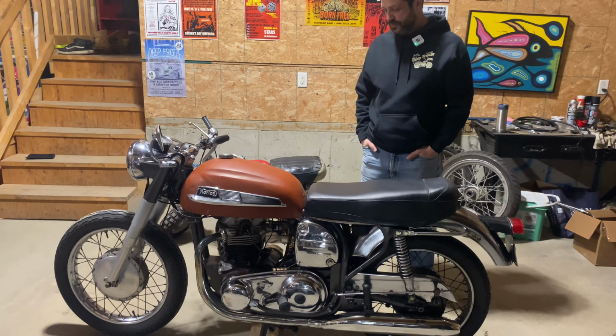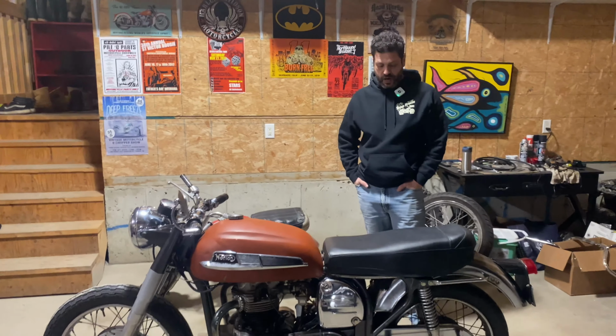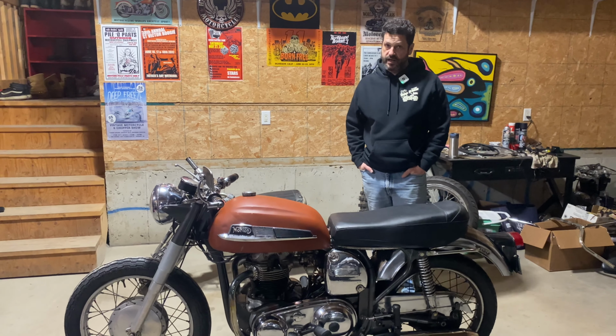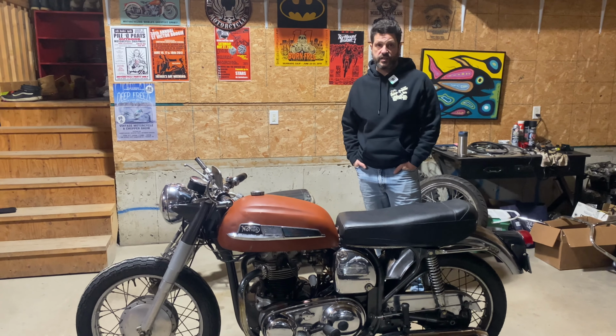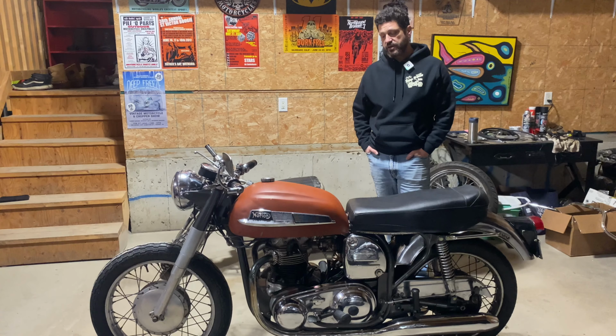Yeah, it's been really good actually, and it's fun rebuilding it with my dad. This is the bike I really learned to build on. Like I'd never built a bike. I am not a mechanic. Like I'm an English teacher. I'm the furthest thing from a mechanic there is, and my dad's a mechanical engineer.